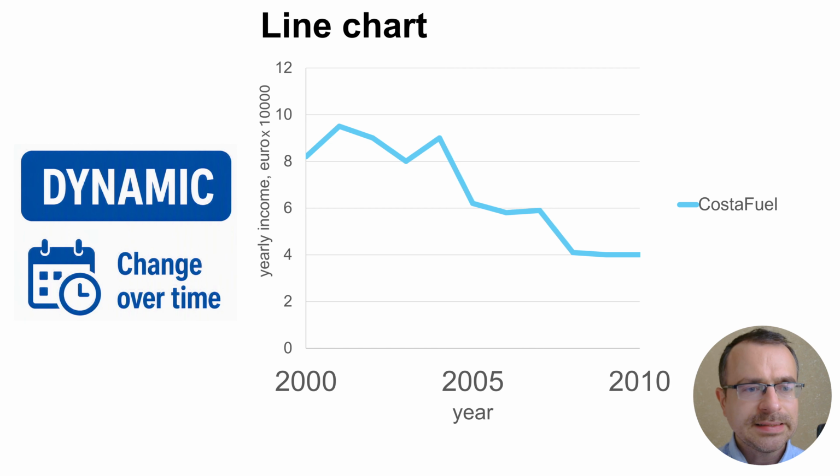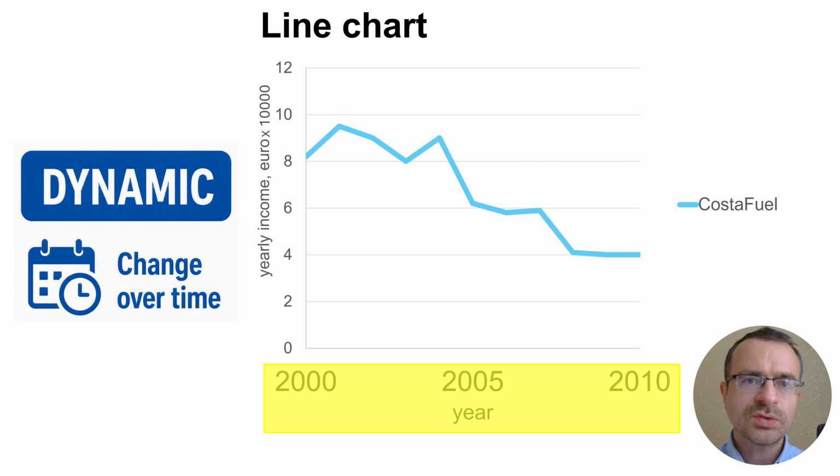So let's see in more details the examples of the dynamic charts. Here we have the line chart. The most important part here is just the time at the x-axis. Here we have the continuous timeline. And this is important because later it's your task to identify which chart you have, because the introduction for either dynamic, static, or the diagram will be different.